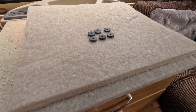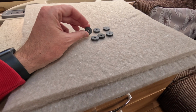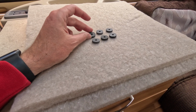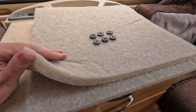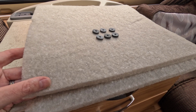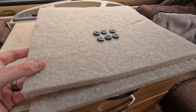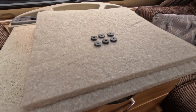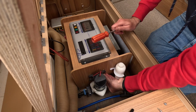So to help reduce the sound, here's some rubber washers that I got for a previous job in one of the bathrooms that we had. These are some of the things I had left over, and this is just some packaging from a HelloFresh box that I got off a friend. It actually matches the Caravan quite well in terms of colour, but I'm hoping this would be the sound deadening that I need. That'll help us achieve the reduced sound levels overall. So we'll get this installed and see what happens.